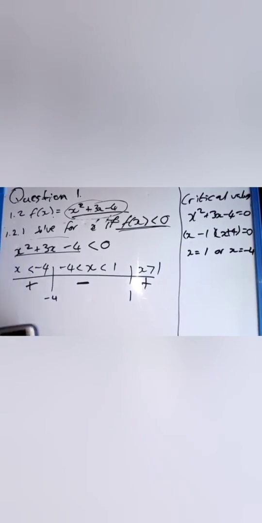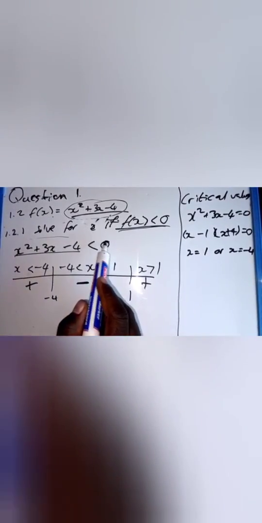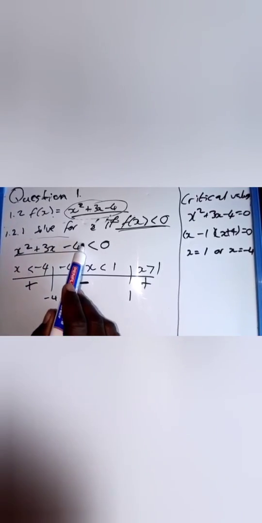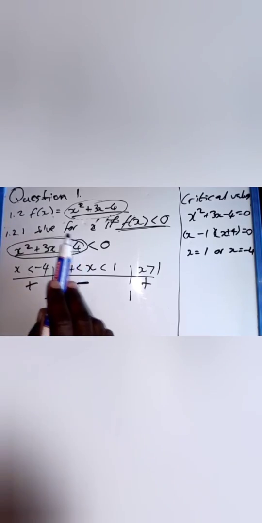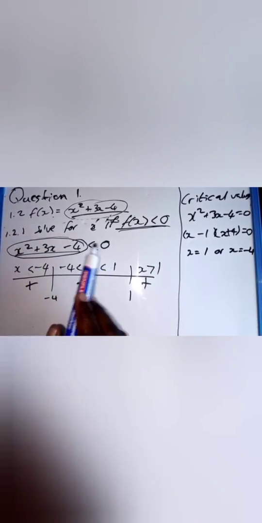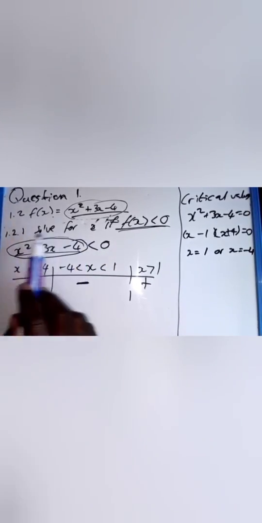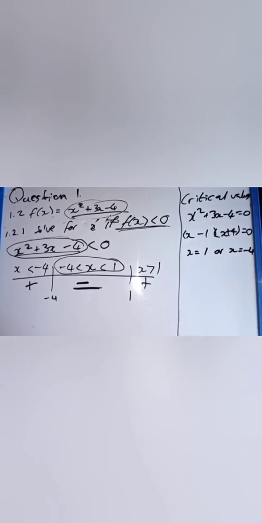Alright, cool. And this says what? 0 is bigger than this. So 0 is bigger than this, which means that this must be what? Negative. Because 0 is bigger than all the negative numbers. So we've got my negative here, which means my solution is going to be this here. So my solution will be minus 4, X is between minus 4 and 1. So this here will be your solution. That will be your answer.